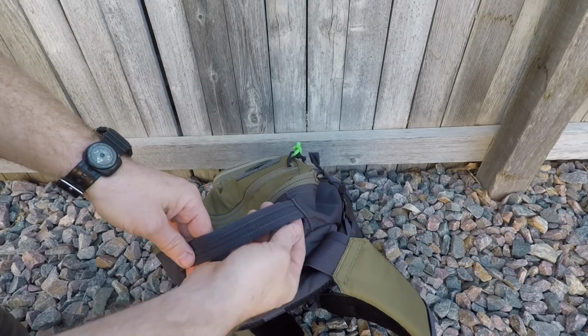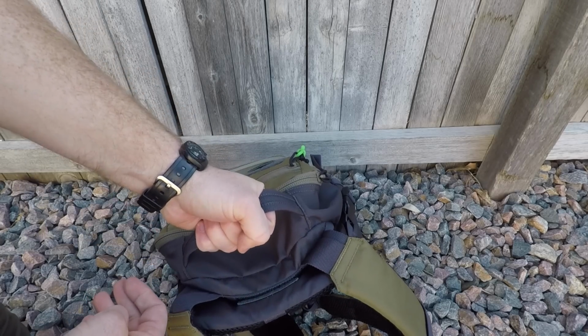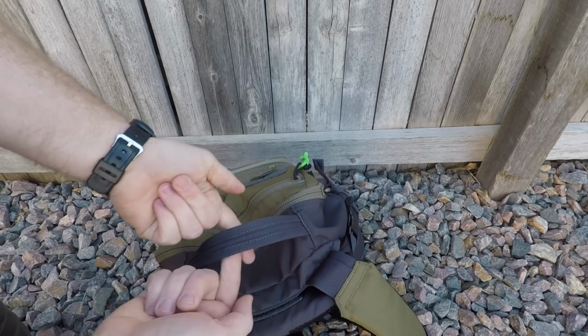I also want to hit on the durability real quick: really good stitching, and a really massive, good grab handle right there that I could do a lot of things with, sewn over.